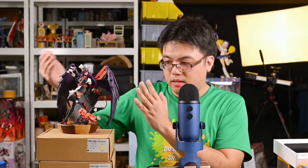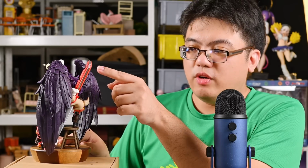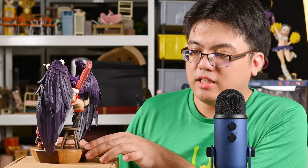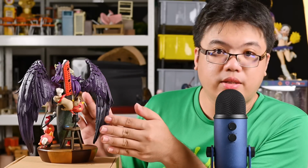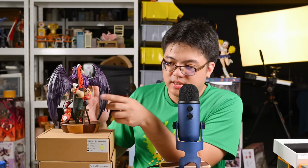As the figure leans backwards due to her weight, what happens is that the wings over here will collide with this cleaver, and the cleaver will proceed to dislodge and break every single part behind here. So you have a very nice character over here, a small demon over here, pushing up this puppy onto the cleaver. This is a very nice detailed figure if done correctly, but because of the complexity behind this figure, and the figure is constantly leaning backwards and bumping into this thing, the parts keep falling off.